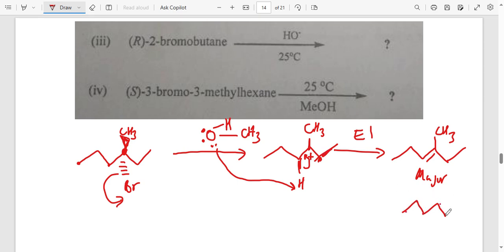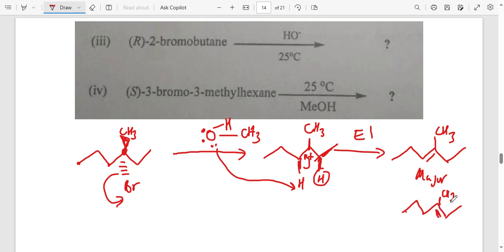One, two, three, four, five, six. There's a methyl here. So I could have also put the double bond. Okay, I could have also grabbed the hydrogen here. I forgot that, so I thought that was primary. So you can also grab this hydrogen. The bond will still break and then form a double bond here.